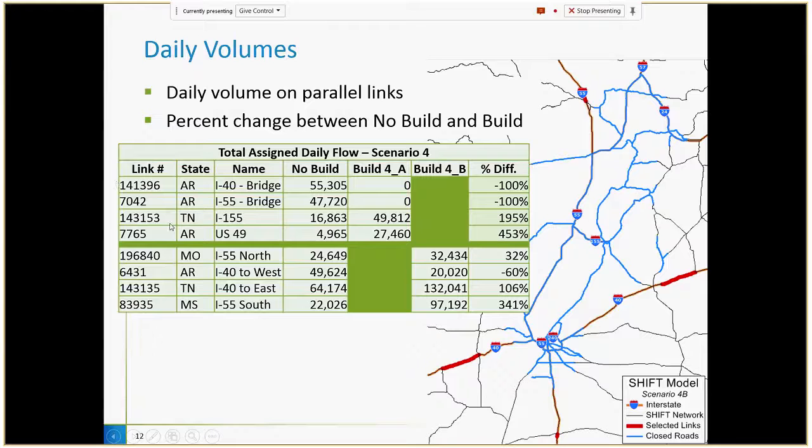So the first 4 rows you'll see in the build, the volume goes to 0 on the 2 bridges. And parallel facilities such as I-155 and US 49 show a very large increase in volume.